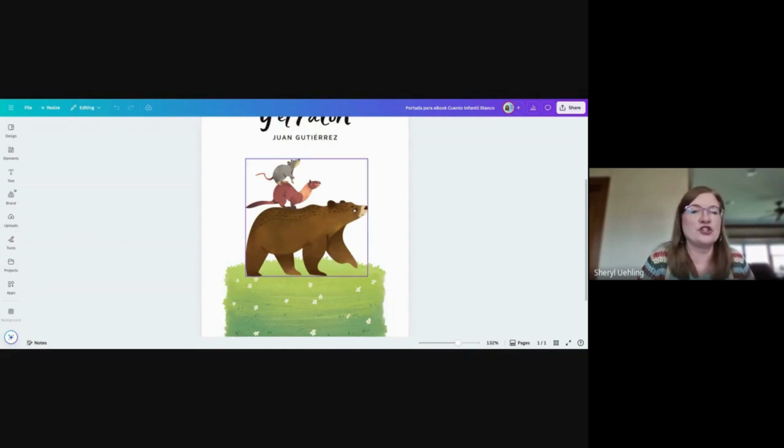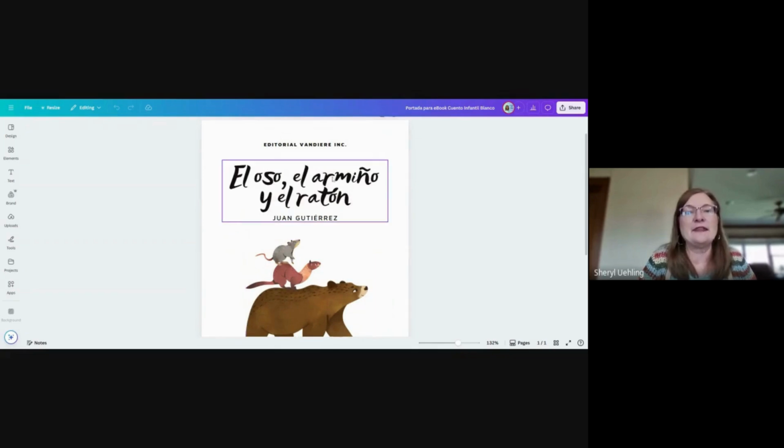Maybe I want to just change the grass to something else. Maybe I want to put it on the earth, or maybe I want to change the critter that's showing over here. Whatever it happens to be, you have a lot of flexibility. And the nice part about this is that you can change the text in here.